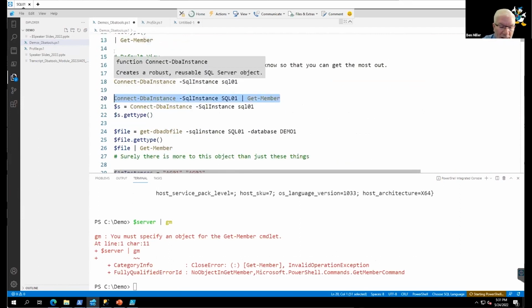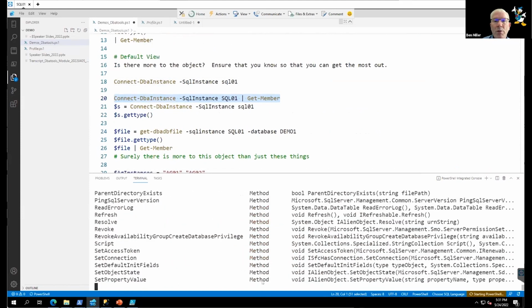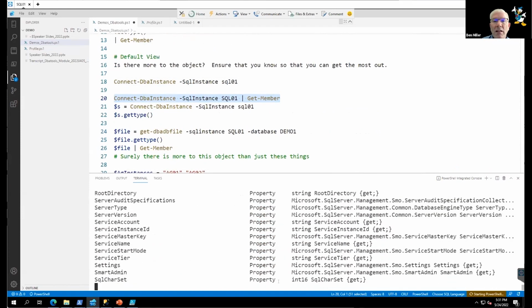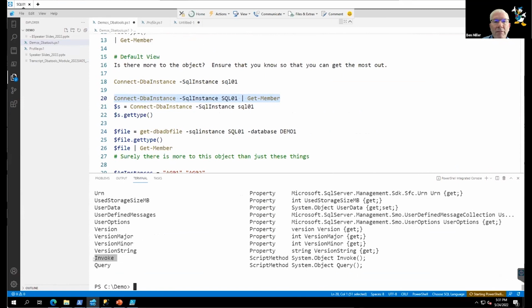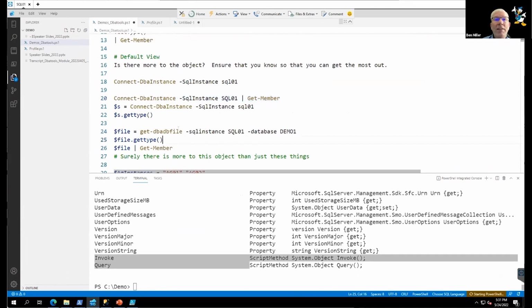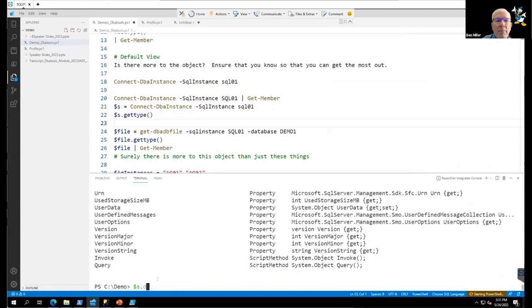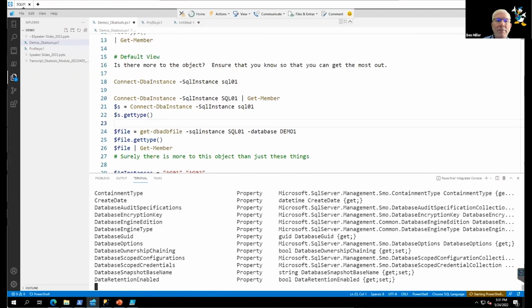There was that one little thing that we saw that was pretty cool. See this little Invoke and Query. On the server object, there's an Invoke and Query. On the database object, we're just going to get a database object now. So we're going to get this into s.Databases[0], and we're just going to pipe it to Get-Member. And we'll show you what it added.